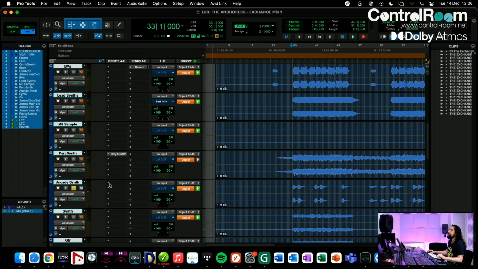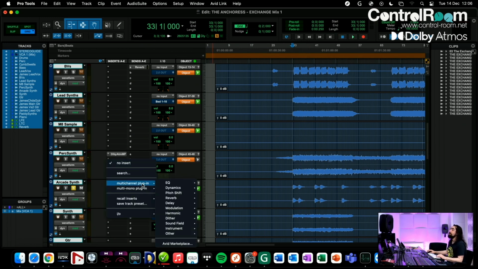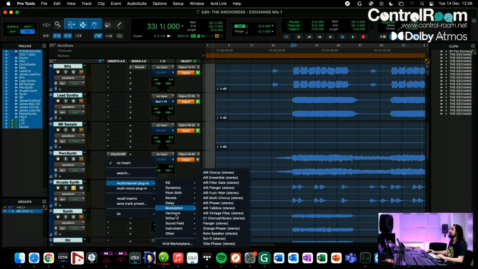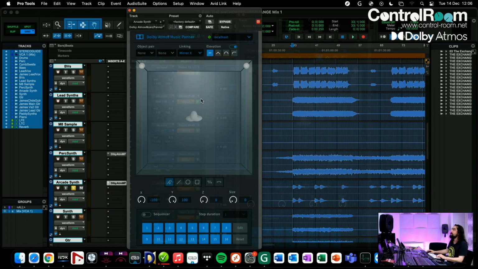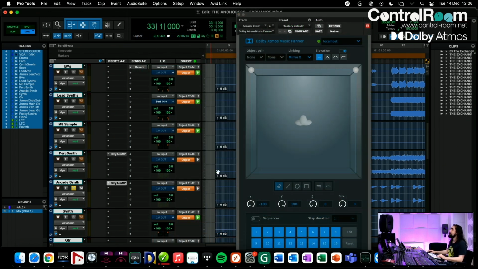Arcade synth, this was cool, kind of some punctuation. So that one actually, I want to do something similar, but on the ground floor of that. So we'll do another Atmos music panner, tab this to 11 and 12. And instead of in the heights, I want it to do a similar thing, but on the ground floor. And I also want, when this part starts, for it to kind of come from the back. So we're going to do this way.